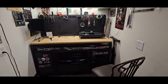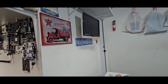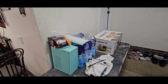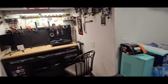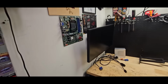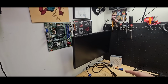So one of the issues I do run into is that I need to work on multiple computers at the same time, but I only have that one monitor set up. I did set this one up, and it hasn't been practical because the hookup for it is right over there. This table is full most of the time, and that's mostly on me, so that thing is really useless. But I was thinking about, instead of building another table or putting something over here, which would limit my space for other projects, I want to be able to actually stack two monitors up here. If I stack two monitors up here, then I can have one monitor for whatever computer I'm working on, and another monitor for this one.